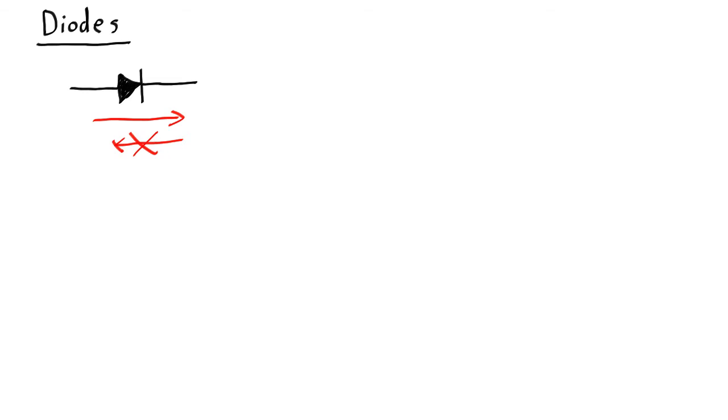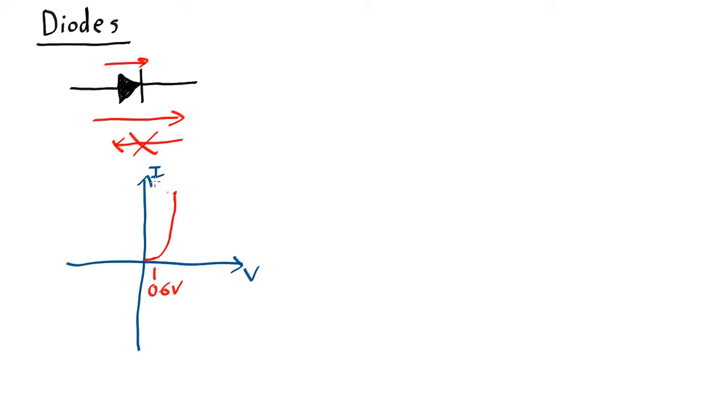A crucial parameter for a diode is what's called its IV diagram. This is a plot of the current through the diode against the voltage across it. Now, for a typical silicon diode, if there's no voltage across it, no current will flow. If you start putting a small voltage this way across it, to begin with, nothing much happens. But when you reach a voltage of about, for silicon, 0.6 volts, you start getting a current, and it rapidly increases as you increase the voltage beyond that.